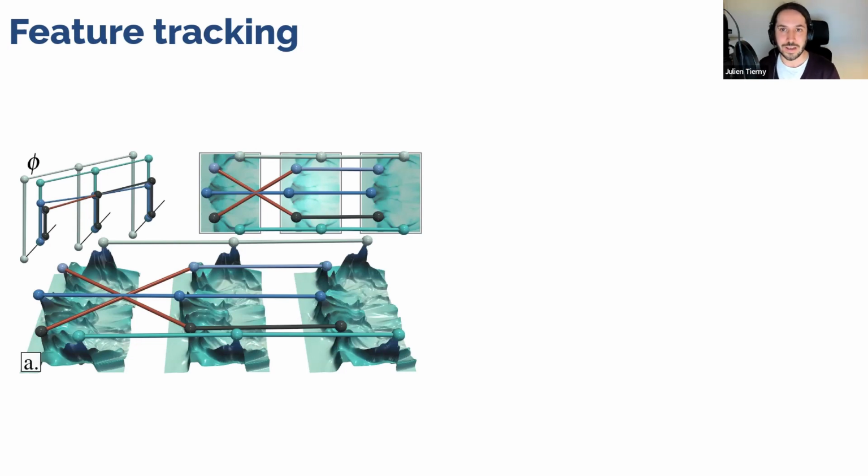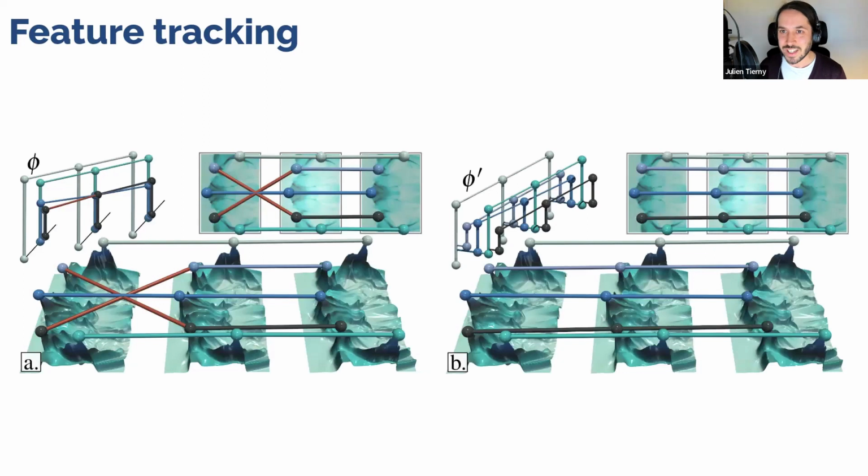In this context, the optimal assignment phi between the consecutive persistence diagrams can be used to track local maxima from the left here to the right. However, this can lead to inconsistencies, as you can see here in red, when features actually switch positions in the birth-death space. And this is what you have for those two guys here. Our metric improved this aspect a bit thanks to a more constrained search space, which better preserves the global structure of the data in this example.